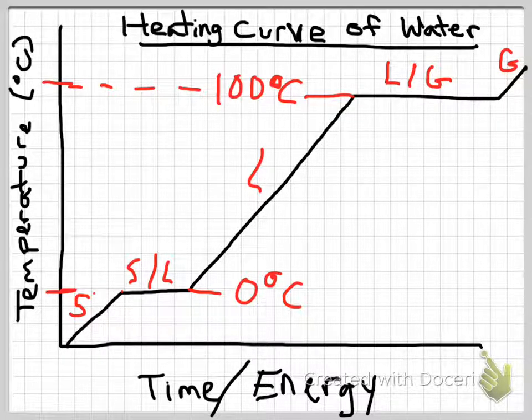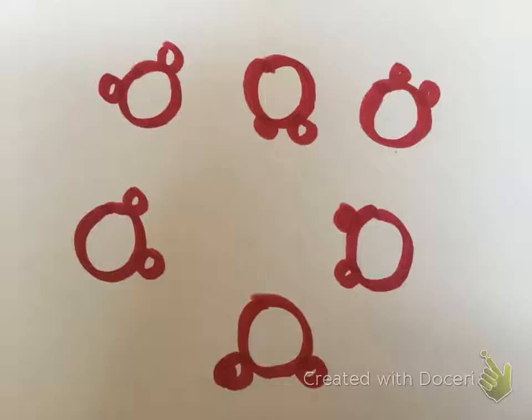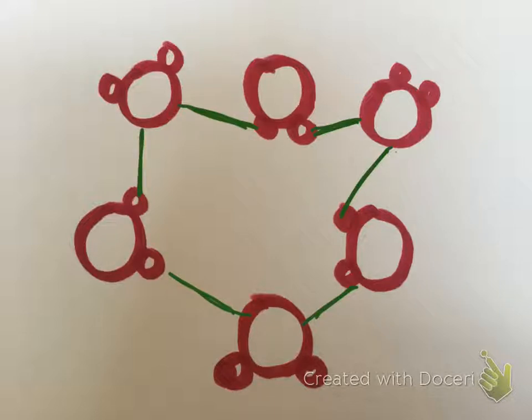We're going to start down at the bottom with solid. So at solid, our temperature is increasing. That means the movement of molecules is increasing. So this is an image of solid water molecules. There are very strong attractions between solid water molecules, and that holds them in this crystal structure. So they are stuck together in a crystal structure.